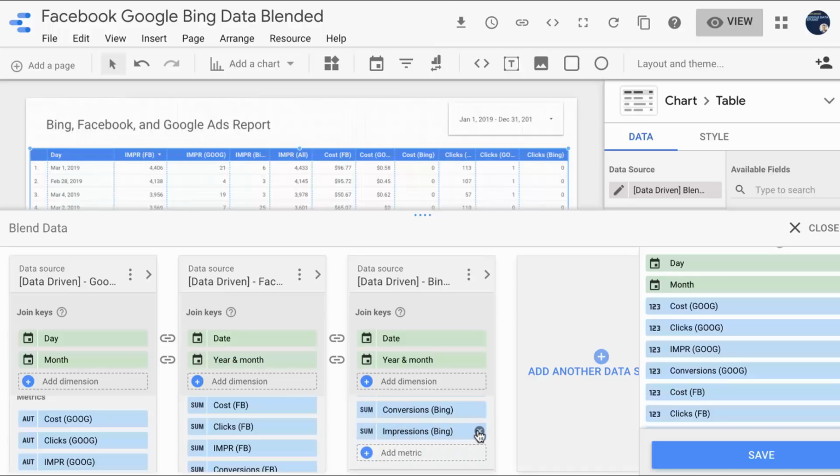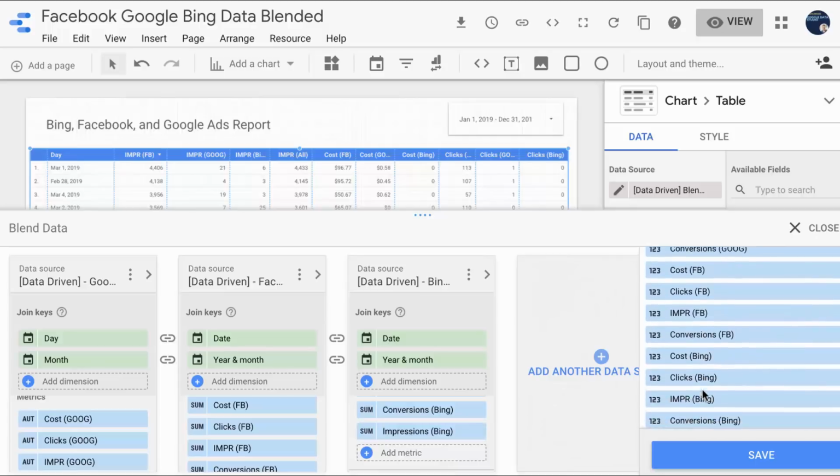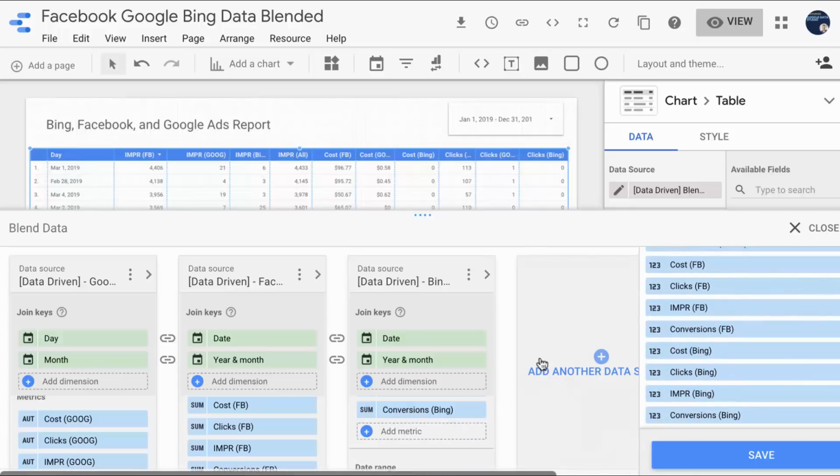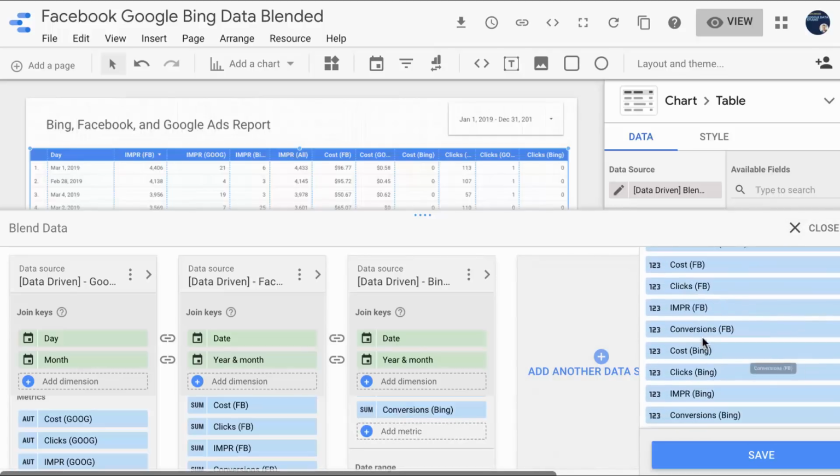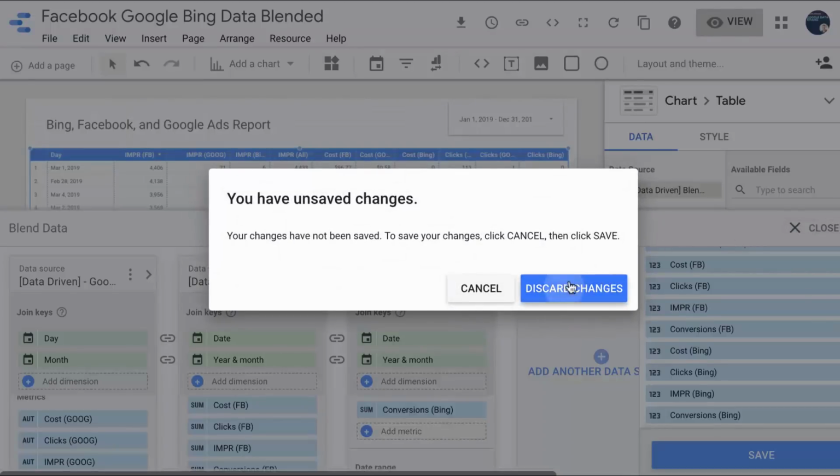Now, you can choose later on how you want to display this. You can actually have it in long form or short form. You have the option to change this again later on in each individual report block. So what you choose here is not the end of the world. I just try to make it as universal because then you can find, oh yeah, I'm looking at the Bing data here. So I'm going to get rid of this thing because I don't need it. And that's essentially how blended data works. Every metric that you choose across the platforms gets placed into your queue and your options of things you can put in place, and you're ready to go. So I'm going to close this out without saving.